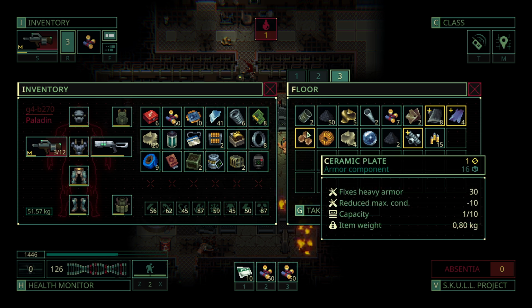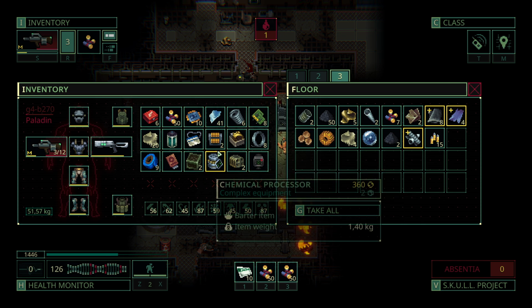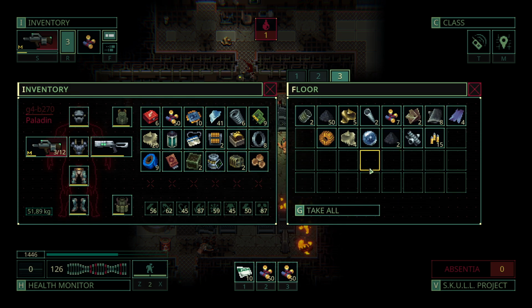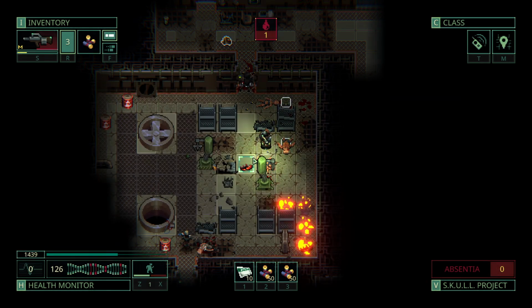I guess I don't have any space for the ceramic plates. I'm just trying to destroy everything that I don't have space for, so that I can get a component that actually has space for it. I have a lot of those, I don't think it matters. The only thing I'm really missing is lens, so I should probably start gathering the lens.